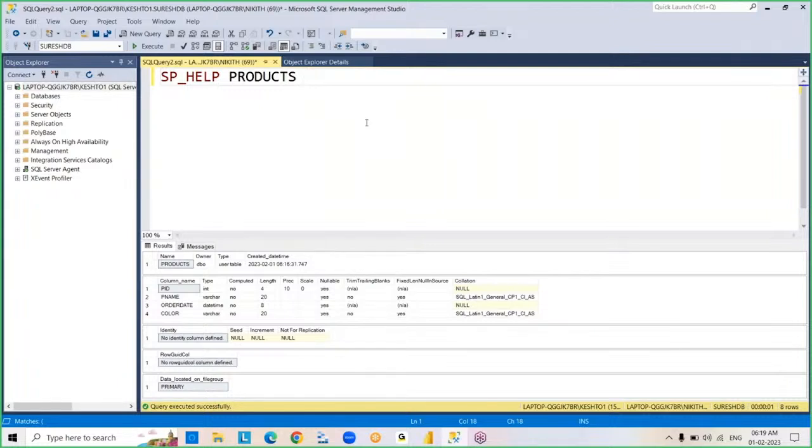It is not a DDL command, because today we are working with DDL commands. So we may feel sp_help is also a DDL command, but that's not correct. It's not a DDL command.